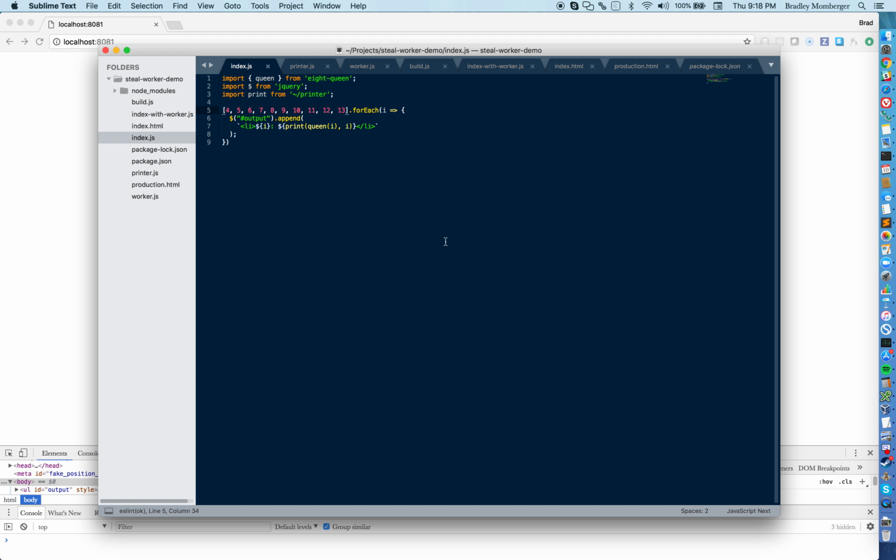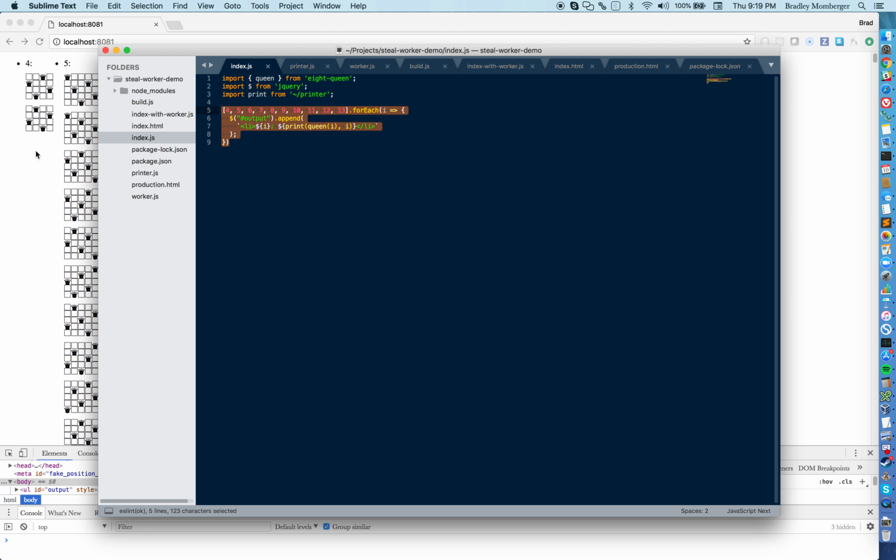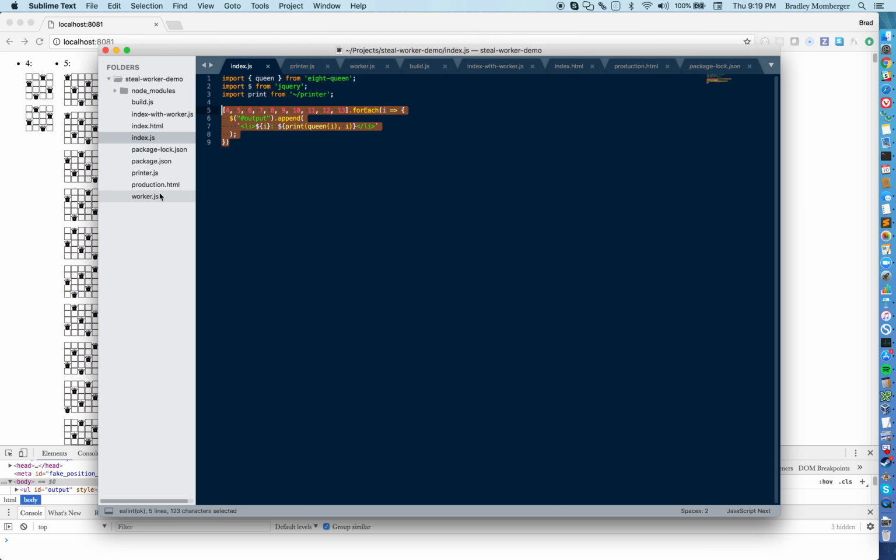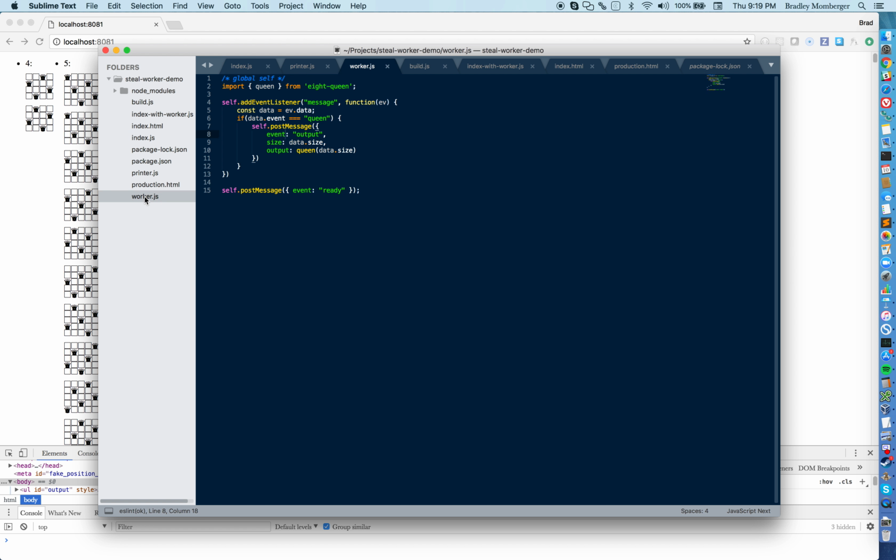We can start actually talking a little bit about how to do this asynchronously. So obviously this is just a simple thing where it's going over a loop. What I'd like to do instead is maybe take this whole idea. And we finally got some output there in the back. What I'd like to do is actually move this over to a worker. So if we had a worker script, okay, so this is an example of what we'd like to do.